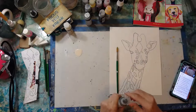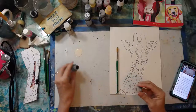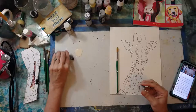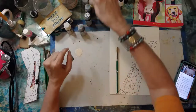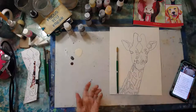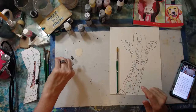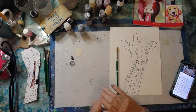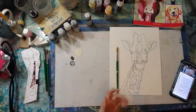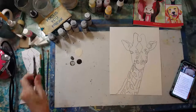And I'm going to go a little gray. See, like a lot of the lids. Like that Titan buff is way too liquid. All right. Go with a little bit. See, and that was a lot of binder. Try to get some of the brown. There we go, because that's gray with a binder in it. I want it to get kind of a taupe color going. There we go. All right.